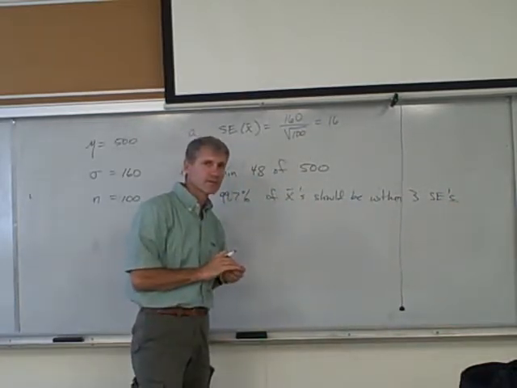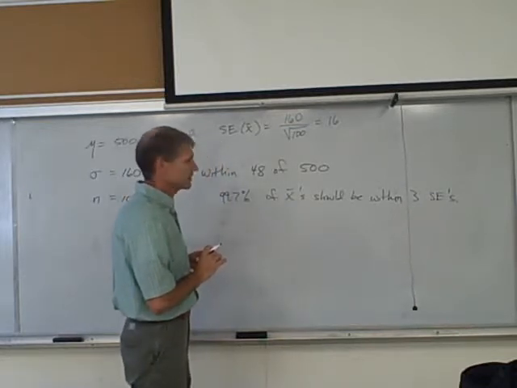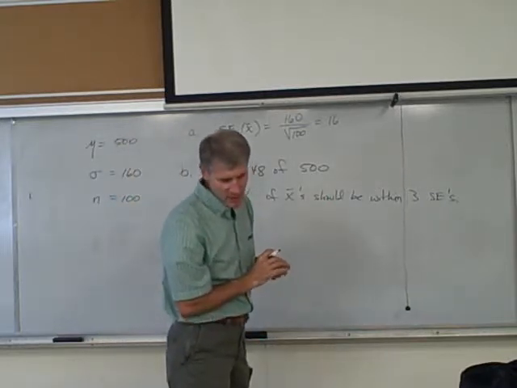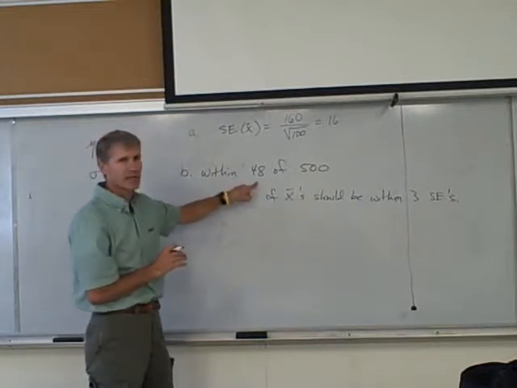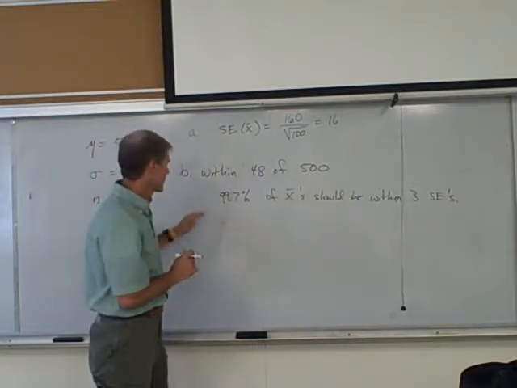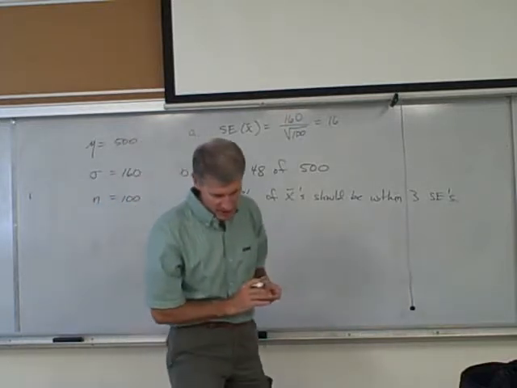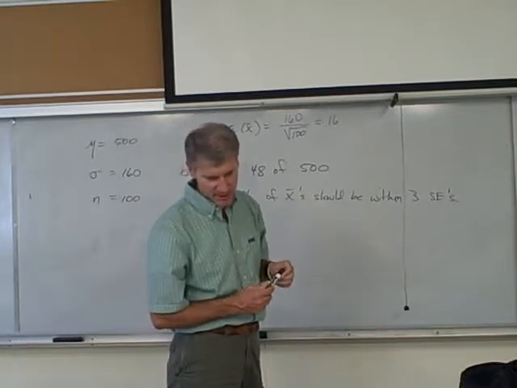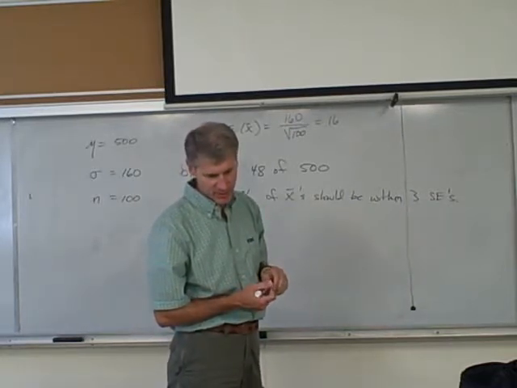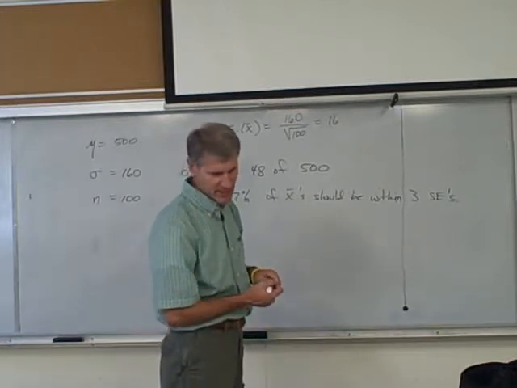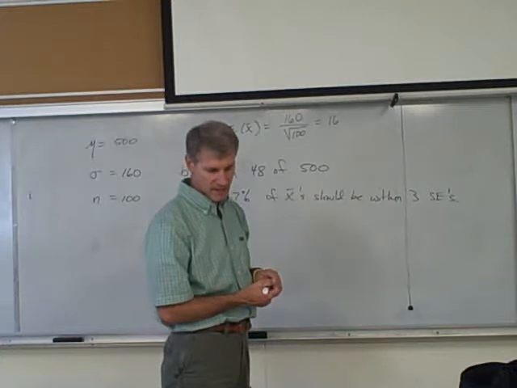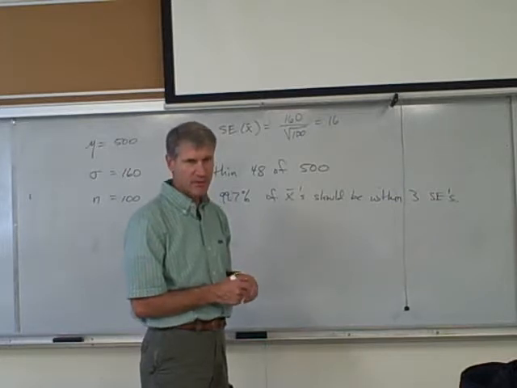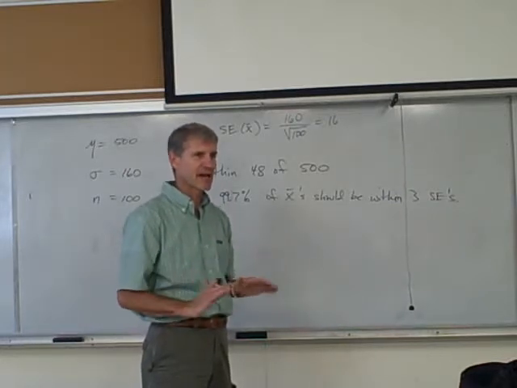Mariana, you had your hand up. I missed what the question was on B. Oh, part B says, explain why it's almost certain that the sample mean will fall within 48 of 500. Okay? Then part C says to compute the probability. It says the sampling distribution of x bar provides the probability that x bar falls within a certain distance of mu. Show how to calculate the probability that x bar falls within 20 of mu. Hint, use the standard error, convert the distance to a z-score, and so on, use the table in the back of the book. You don't need to do that.